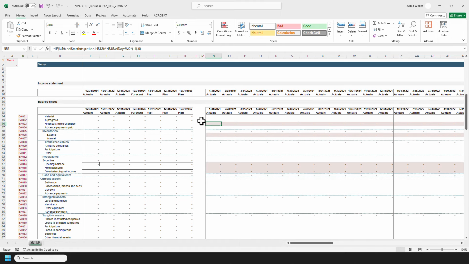And that's already almost it for the setup tab. One more thing though, you may have noted that in here we get those constants and I didn't set them up yet in this workbook. So just to explain start integration, this is just saying that we start with the integration because we start with the planning at the beginning of 2024. So January 2024 will be the first month where we will do the balancing, for example, or especially really.